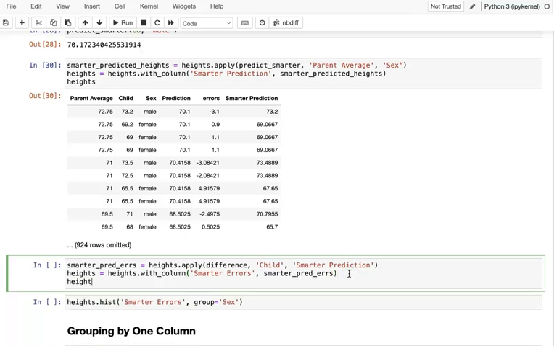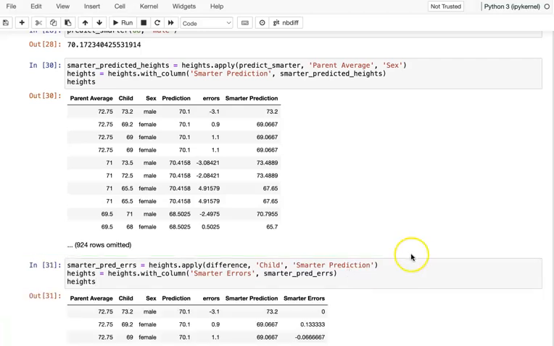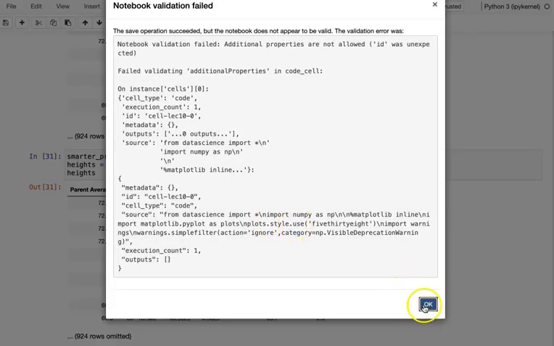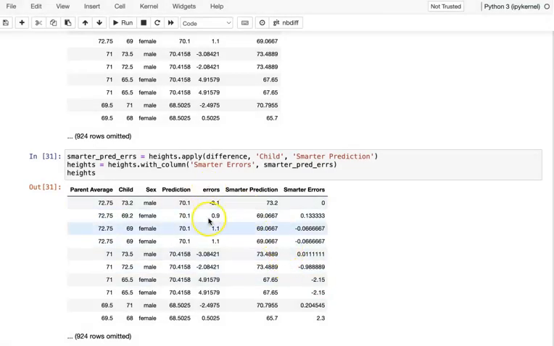In order to see that, we need to display our table again. Yeah, so you kind of see we do have smaller error if you compare these two columns. For each one, if we say the absolute value, they do have smaller error.